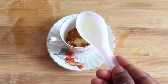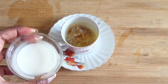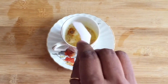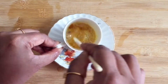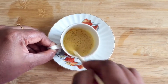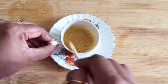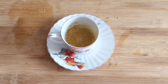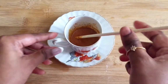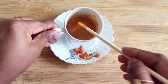Here maybe I'm adding 1 spoon of lemon juice, and check the consistency, because it shouldn't be too runny. Then I'm going to add 1 or 2 spoons of milk to make this a thick paste. Now mix all the ingredients together and our amazing body pack is ready. After mixing it really well, keep it aside for 2 to 3 seconds. It will change color to dark orange or dark yellow. When it changes color, you can apply it on your skin.